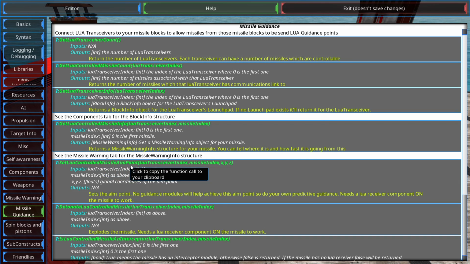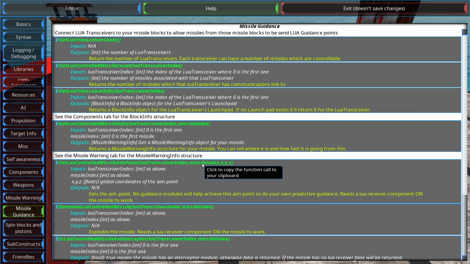And what we see in here, this function sets the endpoint of a missile, and in order to do so, it needs the LUA transceiver index. So basically from what launchpad this missile was fired from. It needs also a missile index, because there can be multiple missiles up in the air launched from one launchpad, right? You can just use regulators to increase the lifetime of a missile, so there could easily be 10 missiles up in the air for one launchpad, or maybe you're using the small launchpad, which has always 4 missiles.